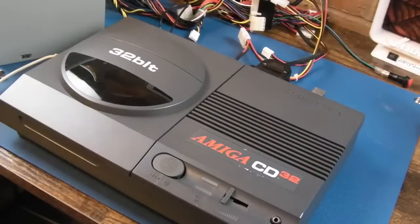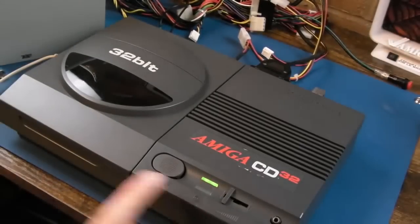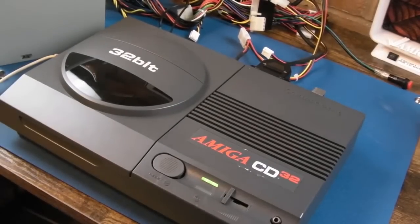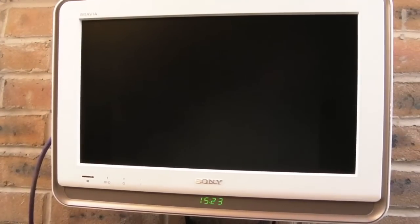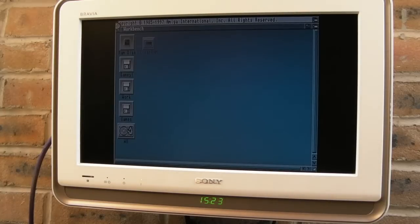Yeah, it helps if it's plugged in, doesn't it? Switch it back on. Oh, hang on, that needs switching on. There we go. There you go, dim bright. It's booting again. And if I point you to the screen, I'll do this all in one cut. Yeah, just hit the CD. It's now starting to boot from the hard disk. And it doesn't take very long because it's so blooming quick. There you go. It's solid. Absolutely solid.